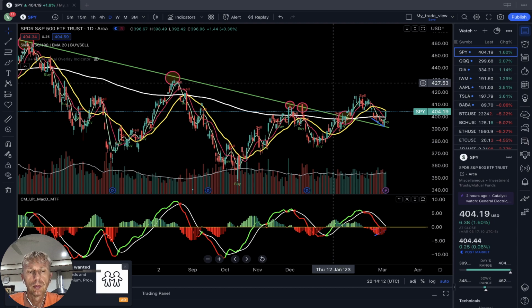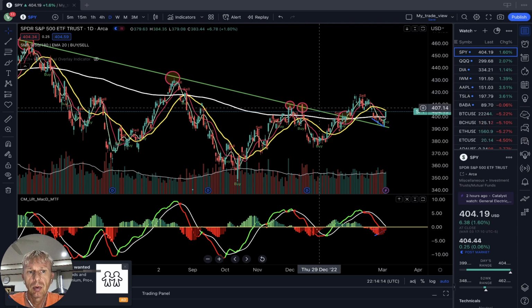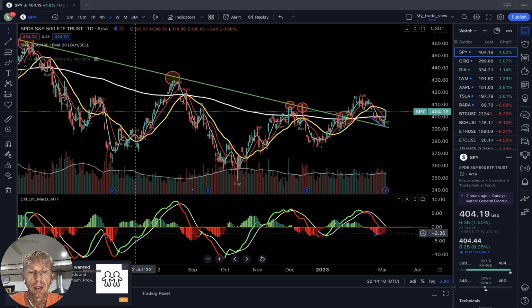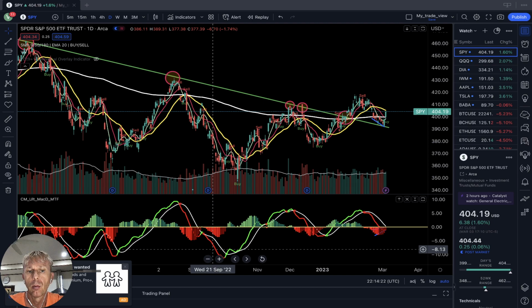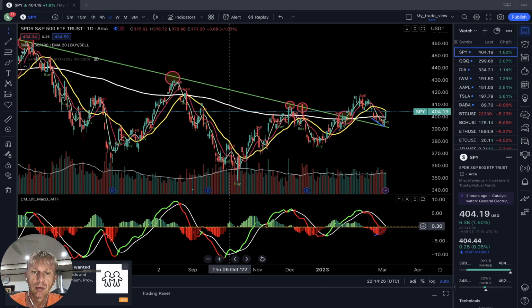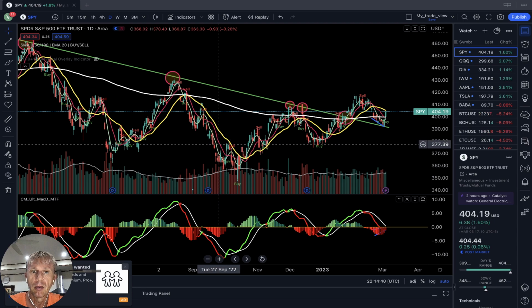Let me mention my setup. I'm using the MACD indicator, only one indicator. MACD green line is a bullish line, red line is a bearish line, white line is a signal line, yellow line is a zero line between bullish territory and bearish territory. Very simple. And simple moving averages: MA200 white line, MA20 yellow line, MA10 red line, MA5 green line.